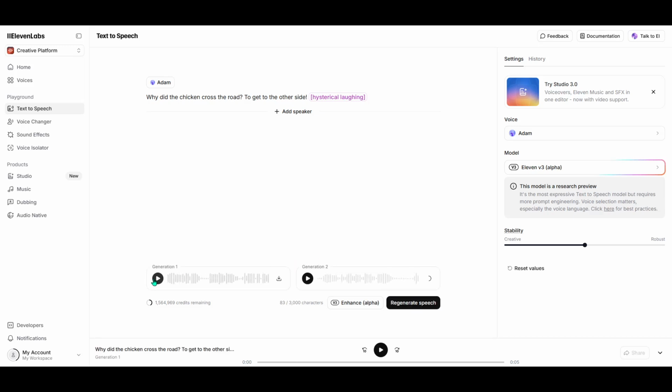Implement this technique and watch how laughter can transform the mood and style of your audio projects. It's a small tweak, but it can leave a lasting impact on your audience's experience. So go ahead and try this out on your next project. We hope this technique becomes a valuable tool in your creative arsenal.